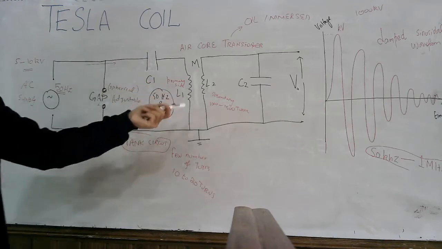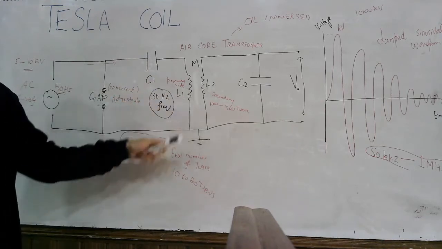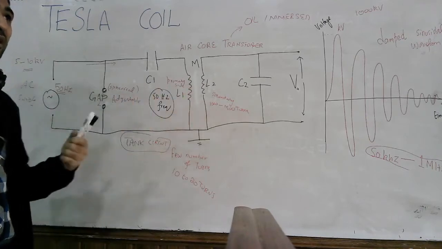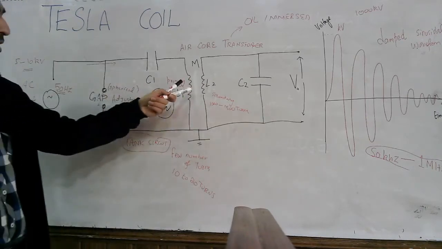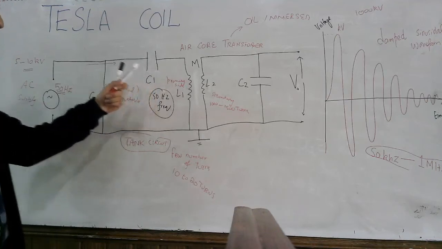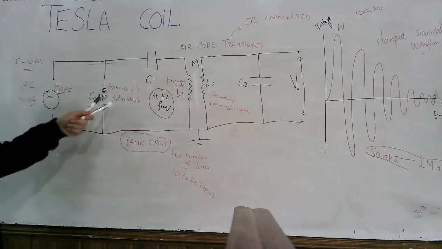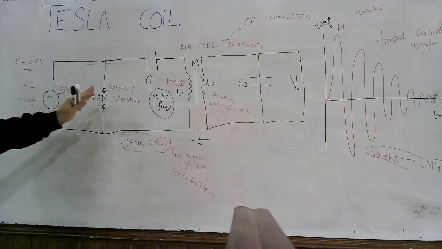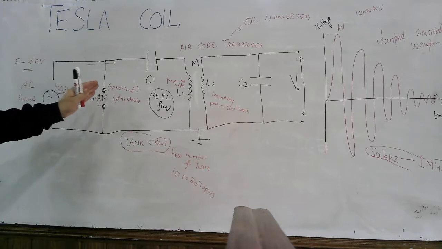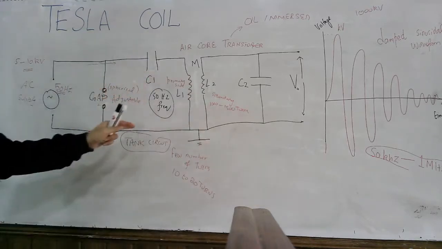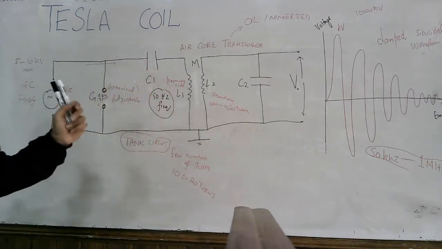Now you know that this inductor also has the induced EMF because it opposes the change in current. So that induced EMF and the voltage of this capacitor is more than the supply voltage. Due to that, the spark gap breaks up, and once this spark gap sparks over, that is, it starts conducting, this inductor and capacitor are now in parallel to each other.